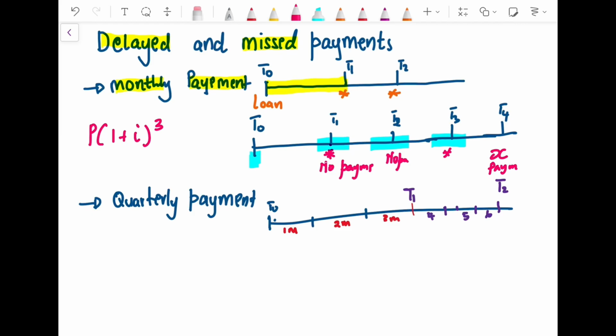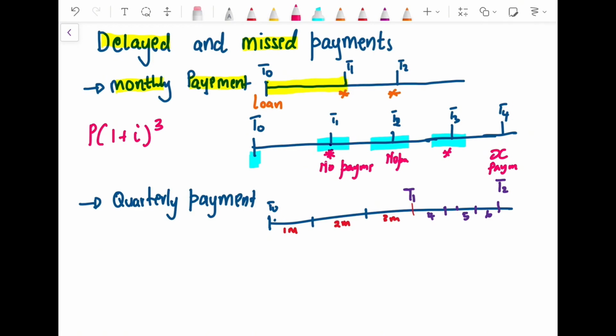That means if you take a loan and start paying in 1 month, you will not do anything. You will substitute your P as it is. But if you start paying in 2 months, your P must gain interest for that 1 month, because a 1 month gap is allowed. And then if you start paying in 3 months, your P will gain interest for 2 months. If you start paying in 4 months, your P will gain interest for 3 months. If you start paying in 10 months, your P will gain interest for 9 months. I will take you through examples after this explanation.